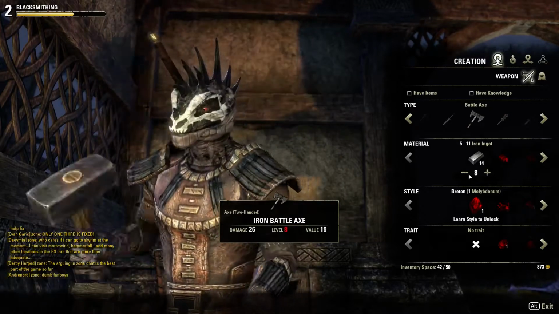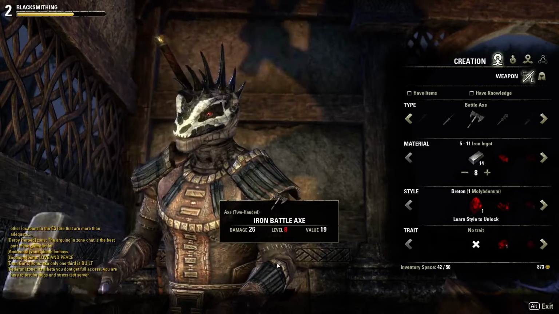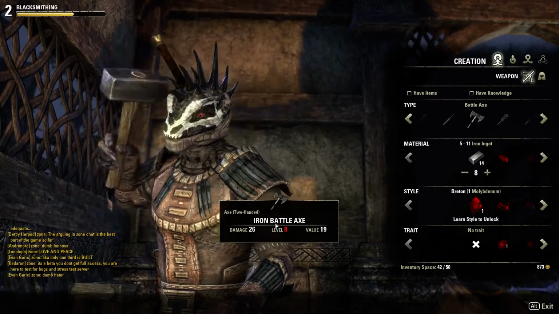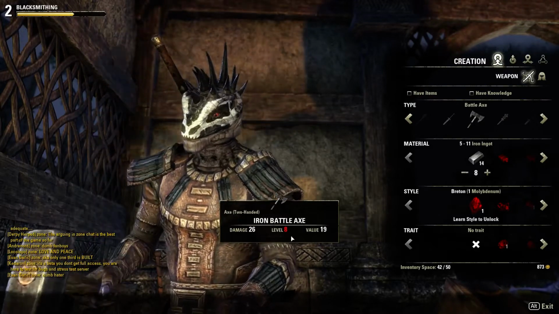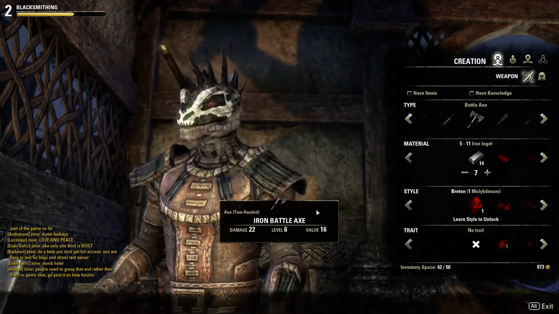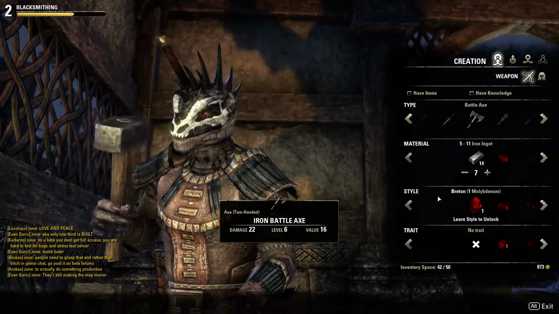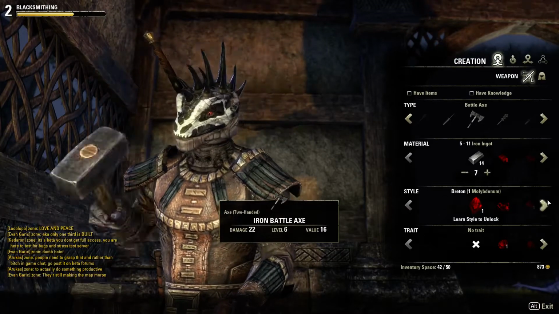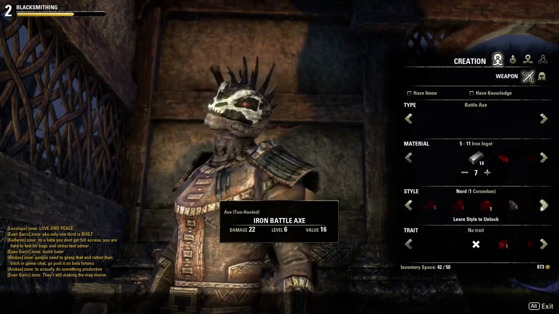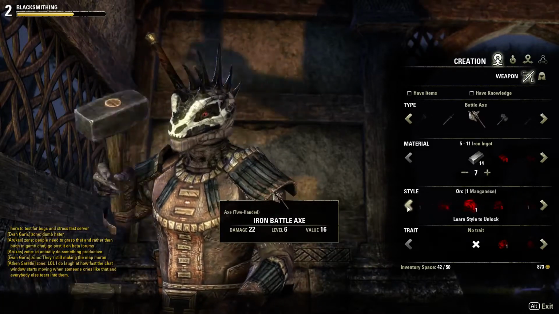The more ingots you add, the higher the level of the item gets, the higher the damage of the item gets. So I'm only level 7, so I can't use a level 8, so we'll make a level 6. So that requires 7 ingots right there. Now the next section is the style tab. What this does is it allows you to collect certain items. Like you can actually buy these items off the blacksmith vendor.